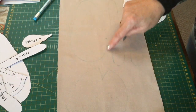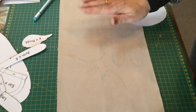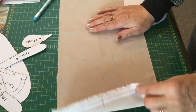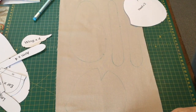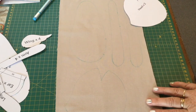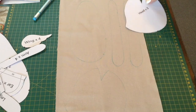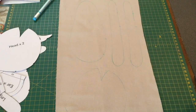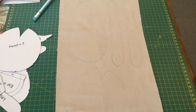You will still need to clip the curves on your curved pieces — the ends of your arms and legs and around your ears — but you will find that when you are using the current Tilda doll fabric it is so much easier to work with when doing stuffies. If you want to know more about that just go to the prior video. So I'm going to go off now, stitch around all of these, turn them the right way and stuff them — that's going to keep me busy for quite a number of hours — and then I'll come back and we'll keep moving on.